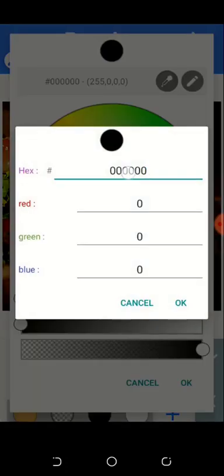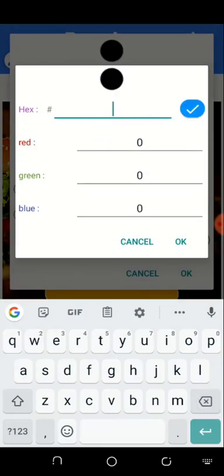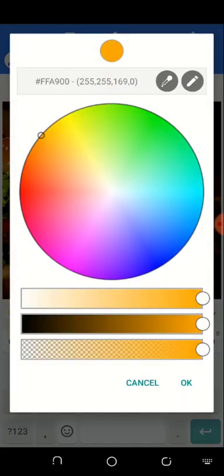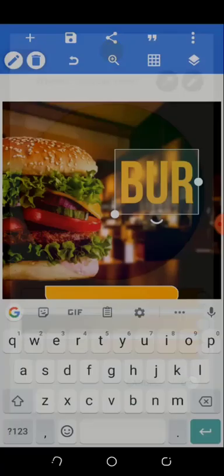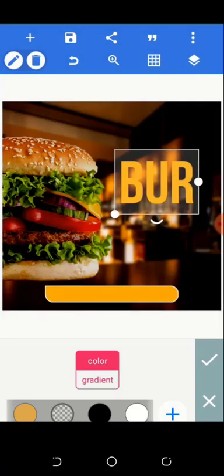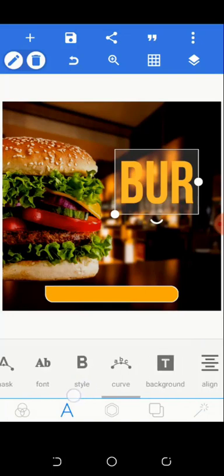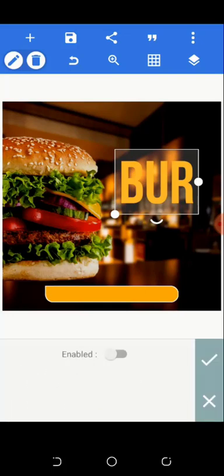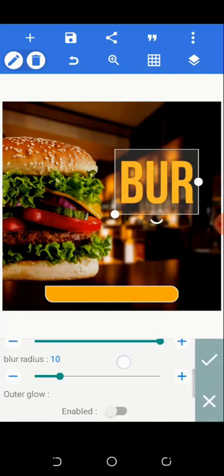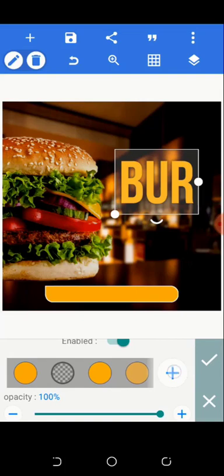All you need to do is get rid of this, paste this, and click on this, then click on this. You'll notice it will change here, and this is what you get. Burger. So I added a shadow to it, and I stole the shadow from my background.